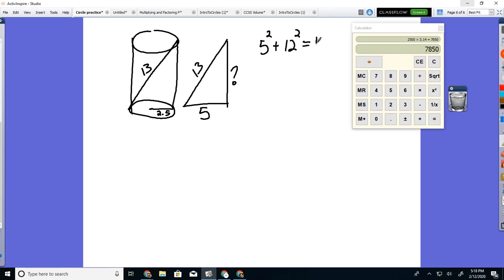We talked about those in class. And you could prove it, that this distance, this height is 12, by using the Pythagorean theorem. So 25 plus 144 equals 169, and 169 equals 169. So this checks out. Perfect. So we can see how what we're doing with a cylinder and finding its volume, we can throw in a little variation and use the Pythagorean theorem to find one of the measurements. And now that we know that the height of the cylinder is 12, we can find the volume of the cylinder using the radius and the height. So that's where we're headed, folks.